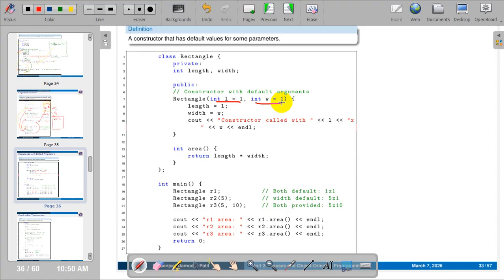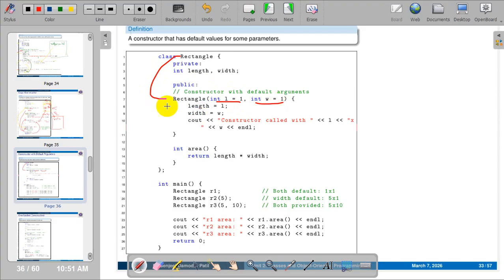So let us take the example now. Here again the class rectangle consists of two data members, length and width, under the public access specifier, with the constructor function having the same class name rectangle, with parameter l assigned the value 1 and w assigned the value 1.